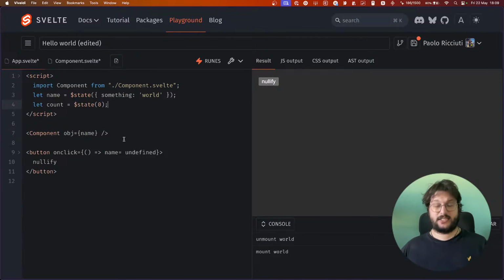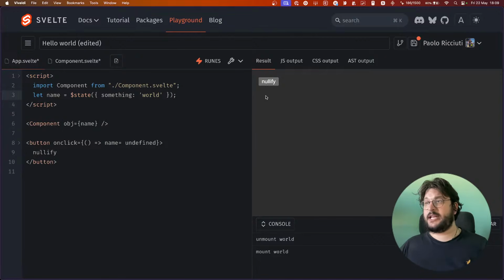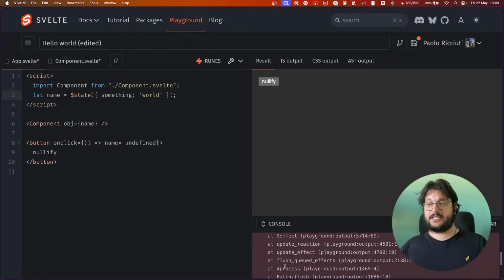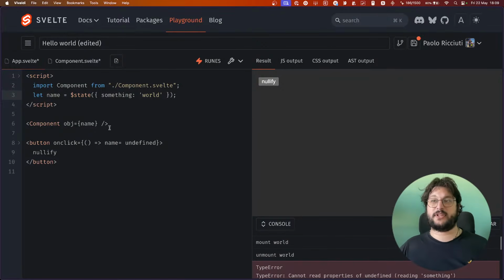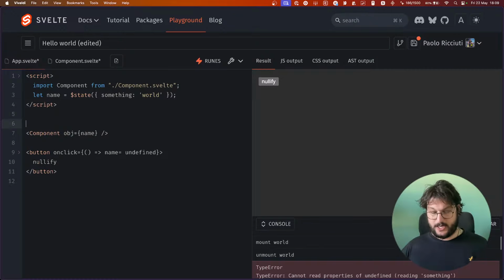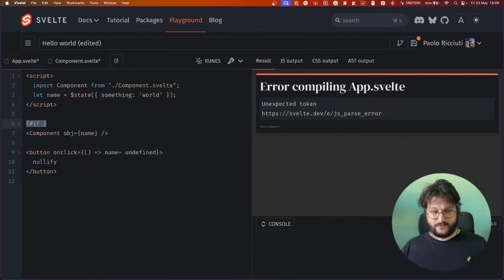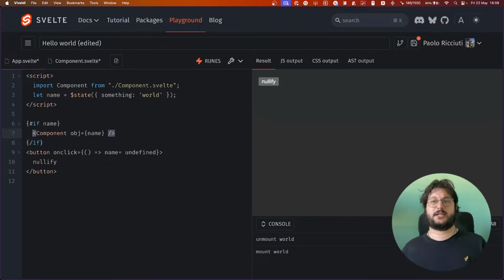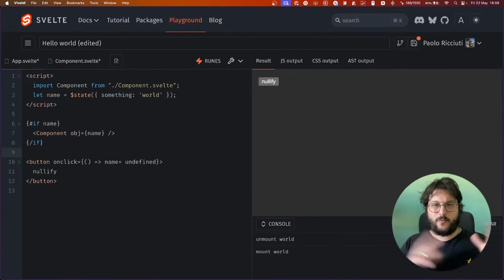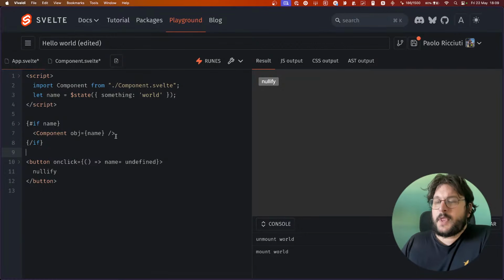Now, obviously, this is a problem because the moment I nullify the component, I get a type error. Hey, cannot read properties of undefined, blah, blah, blah. Obviously, TypeScript will complain here, so I can just do if name, /if, right?